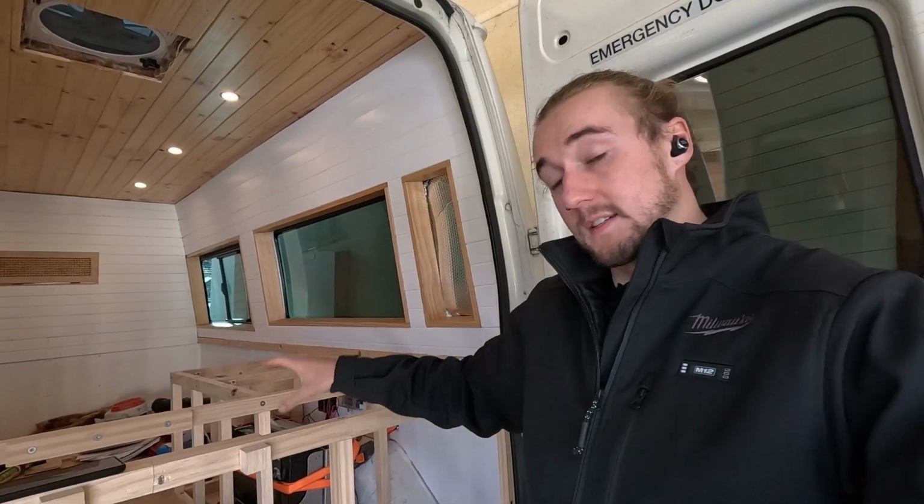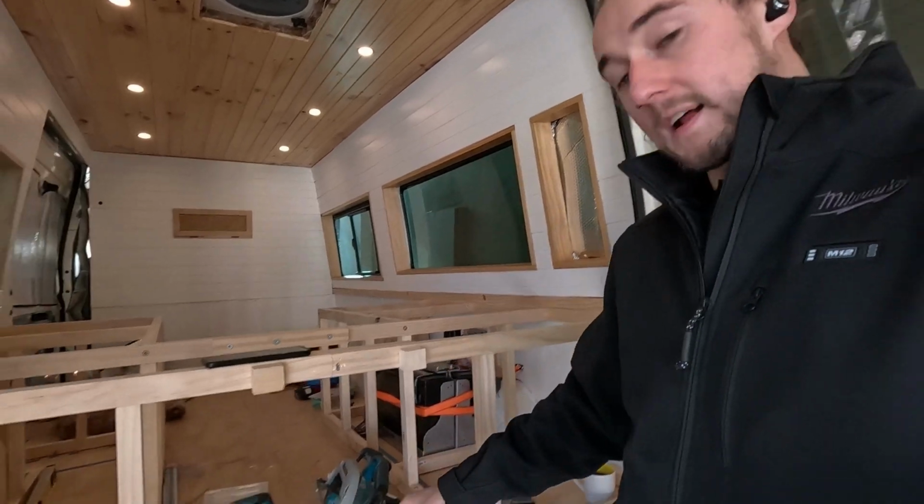Now that my bed frame is mounted inside the vehicle, the next thing to work on is going to be my pull-out table around the back.